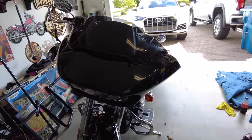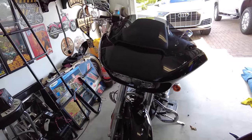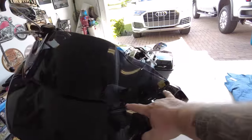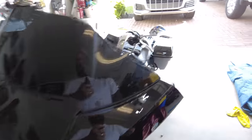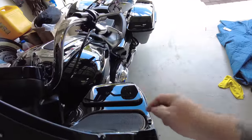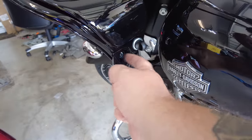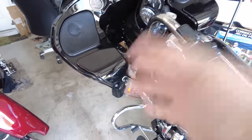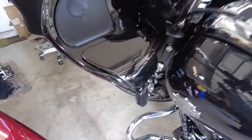This stuff's not hard — it really isn't. If you've never taken your fairing off, it's not something to be afraid of, I promise you. You basically got these two screws on each side that take the windshield off. You've got one screw under your speaker here. And then on each side, one of these two is structural — I think it's the top. You can take them both out, it's no big deal. If you take them both out, it's just the vent, this little piece that comes off.